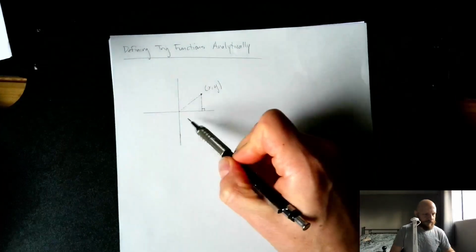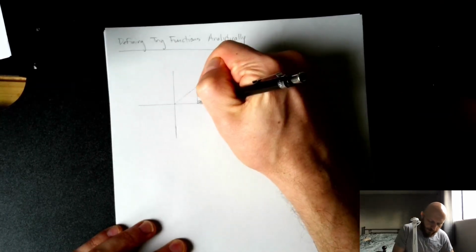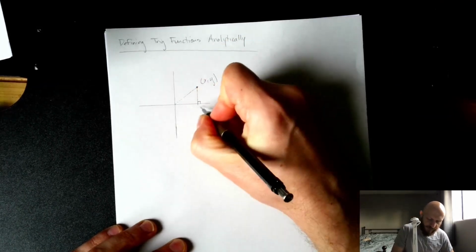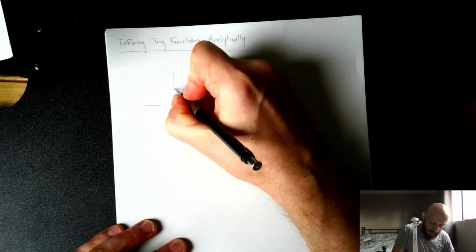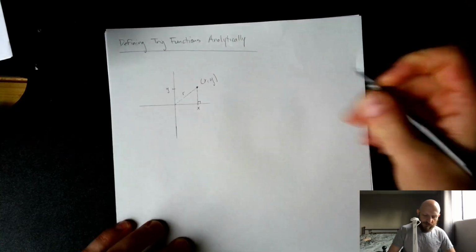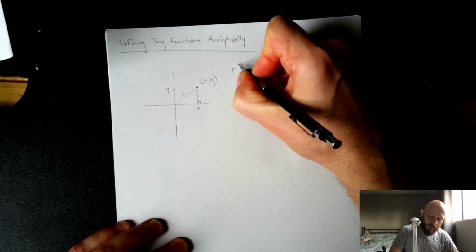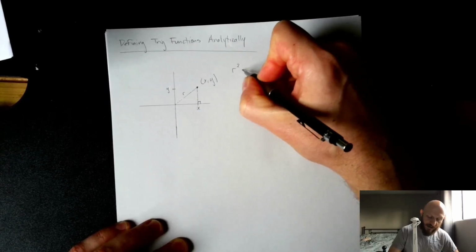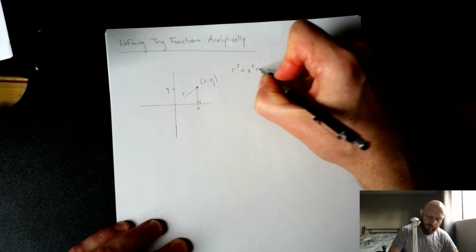So now we have this right triangle where the bottom leg is a length of x. It has a height of y. And then the hypotenuse, I'm going to label it as r, but r, we can calculate since we have x and y, and this is a right triangle. We can just use the Pythagorean theorem.